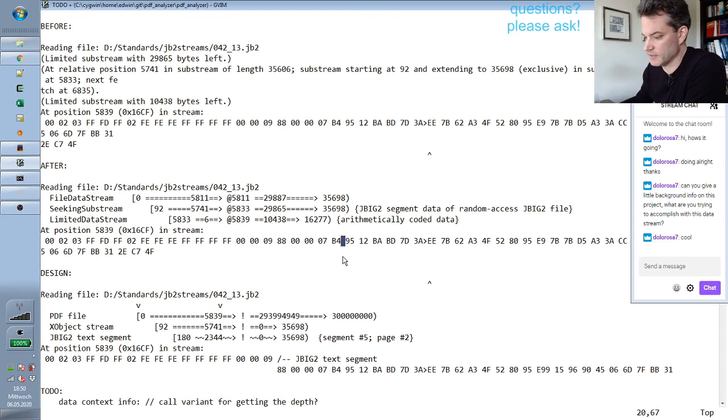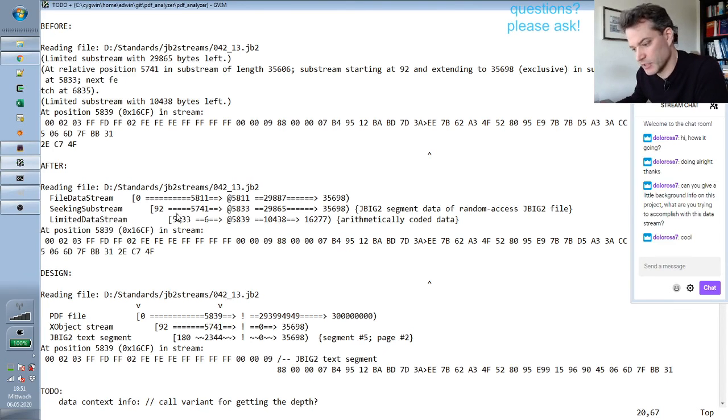Yeah, that absolutely makes sense, because here we have two 32-bit values that are not yet arithmetically coded. What are these? We should even add more context here. We will do that later, so that we know which segment we are in, for example. We should add that in between here, and I have ideas how to add context reporting in between, in quite a simple way, actually. So this is something that we will do, but not today, I guess. Maybe not, at least not on the stream today.